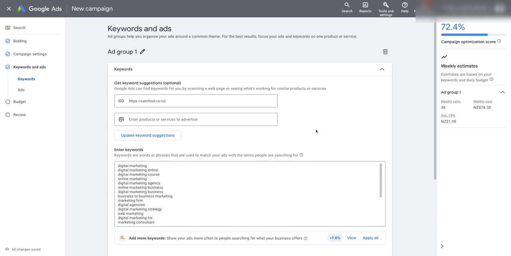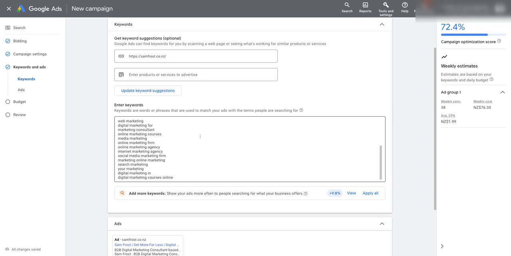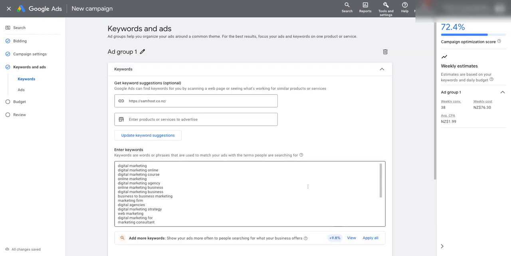And people run through the process pretty quickly for two reasons. One is they don't understand that going too broad, reaching less relevant, less interested parties and then paying per click to advertise to them, is not the most efficient way of doing things. And secondly, they assume that Google's got their best interests at heart, especially if they're new to Google Ads and haven't learned the hard way yet and been burned. So it's pretty common that I'll find someone just said, "Oh yeah, Google told me to give them the landing page or the URL. I plugged it in, they gave me a bunch of keywords, and I hit accept and moved through the process and went next." But these keywords, if I look at my own business, for example, are just too broad.